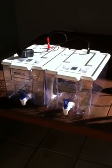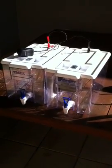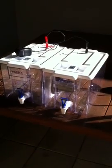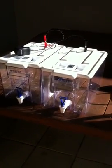All up, it probably cost me $150, and of course you could make one much cheaper if you found some cheaper BPA-free containers, which I've since done. I've found 2 more for about $15 each. So there you go. Have fun.